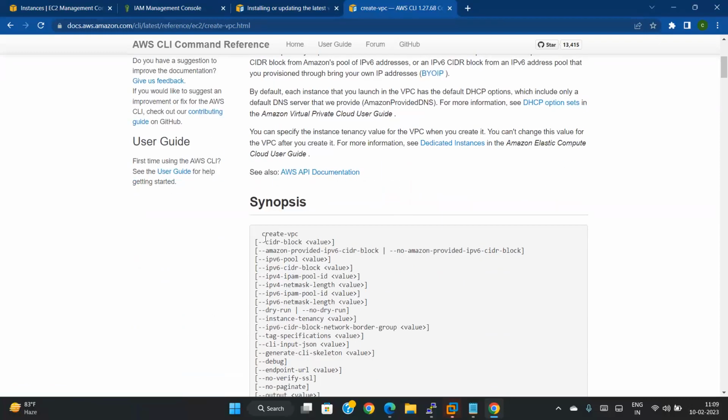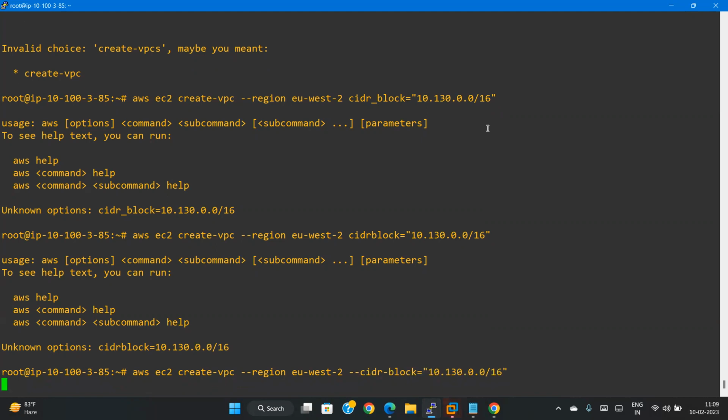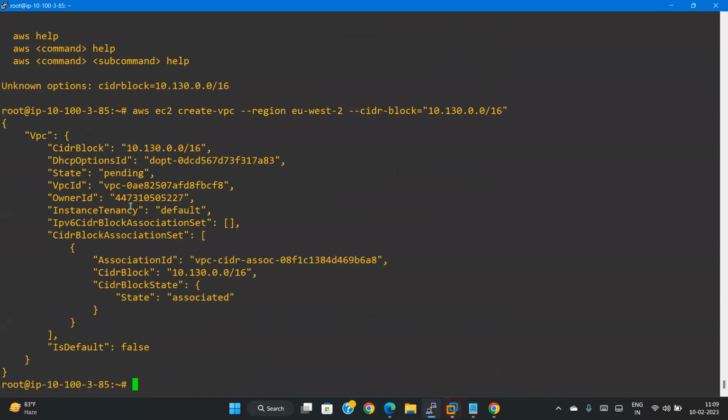If I go here, the command is correct, but the representation is wrong somewhere. Yeah, hyphen hyphen cidr hyphen block. This is the mistake that I have. Just give me a second. Copy this and I'll paste it over here. Okay, when I paste it over here, a VPC is created.